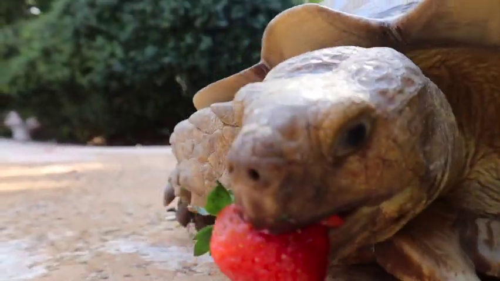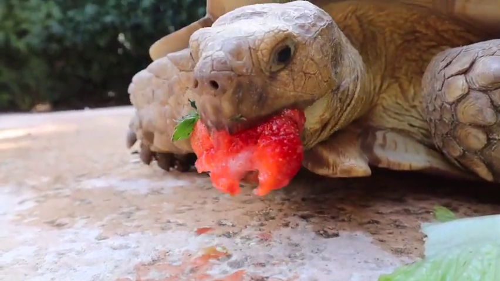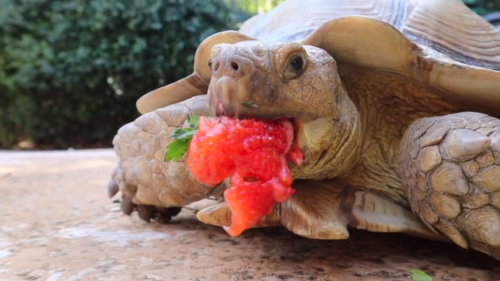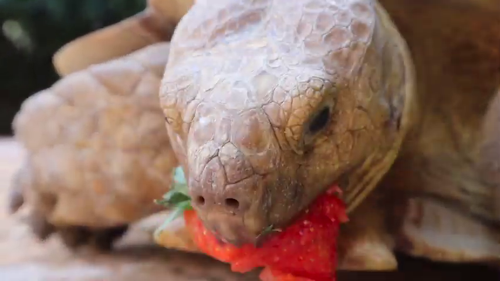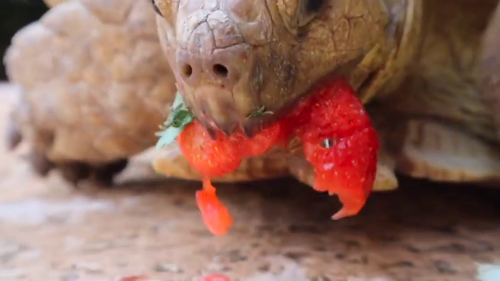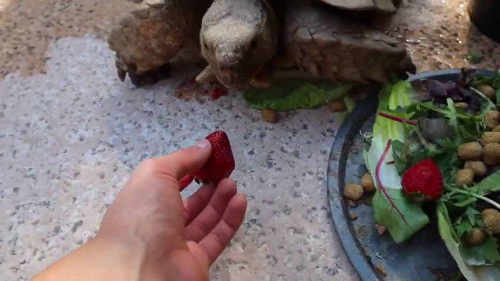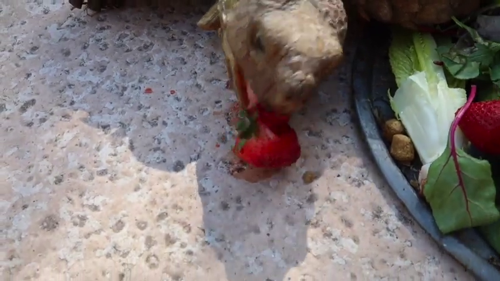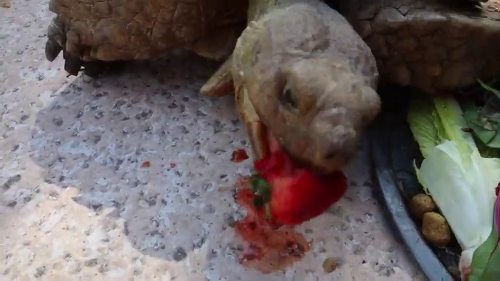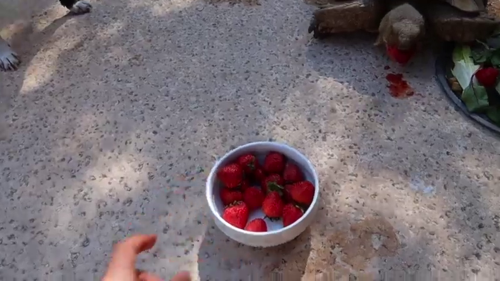There he goes. There goes Fury. He's eating his strawberry. He's enjoying his meal. Yummy. There you go, buddy. Enjoy. Here, buddy, you want another strawberry? Get it. There he goes. Boom. There he goes. Just absolutely devours that strawberry, mushes it up, makes a nice, delicious meal for himself. And there we go. All right, let's go get the rest of those to our other tortoises.